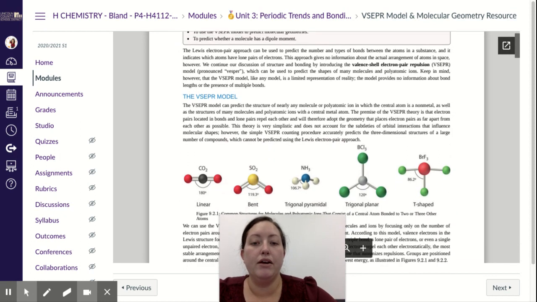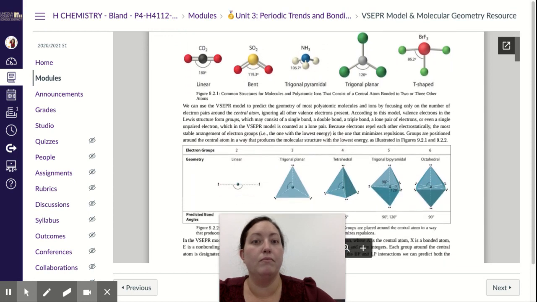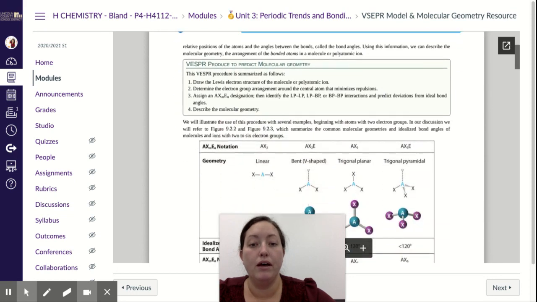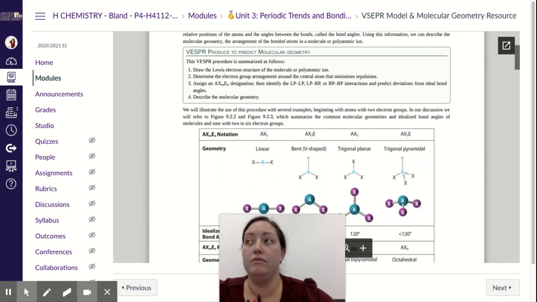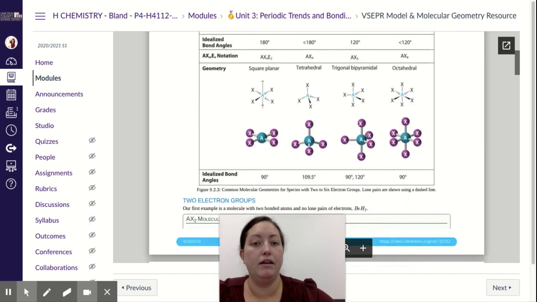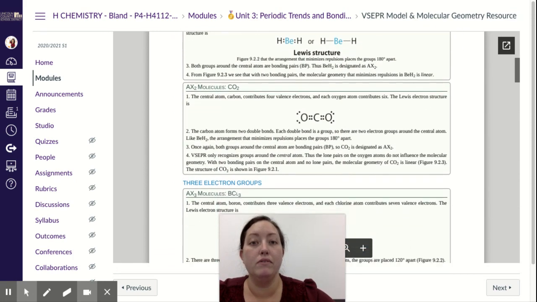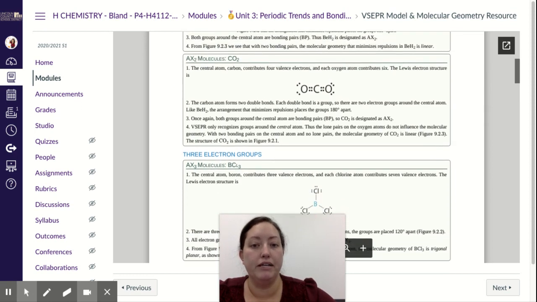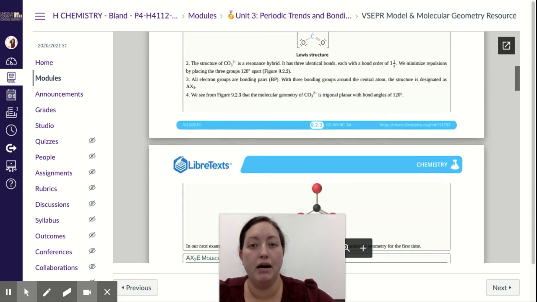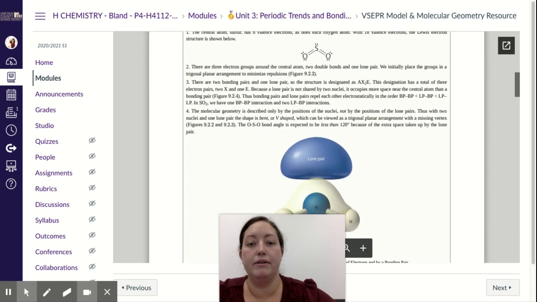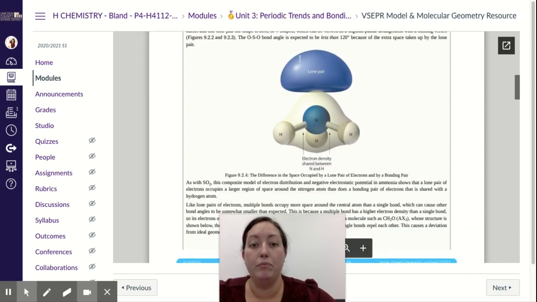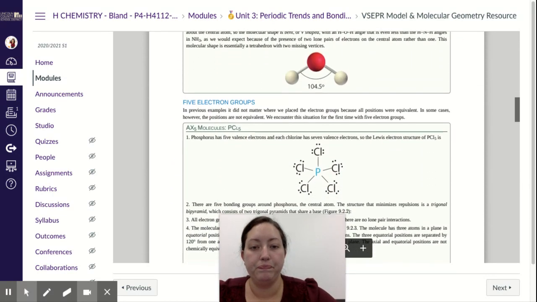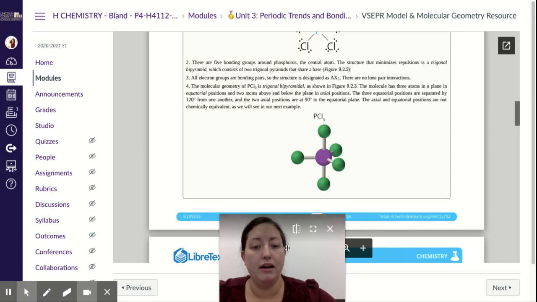This just goes through and gives you more examples. It goes into great detail. If that's helpful for you, then I would suggest reading it. But if you think that adding more detail is going to be more confusing, then you can just skip it. It does give you examples of every single type of bond and what that would look like with your lone pair cloud. It was a good representation of that. Lots and lots of examples on that.